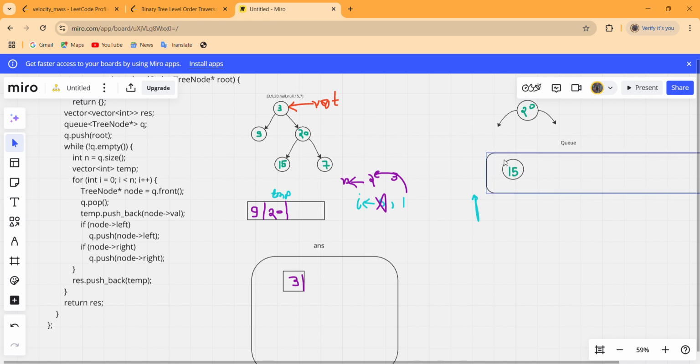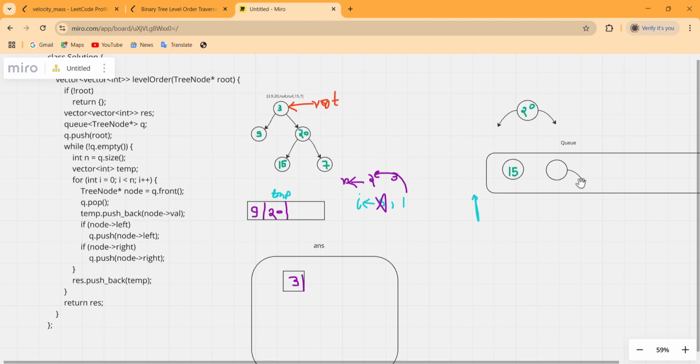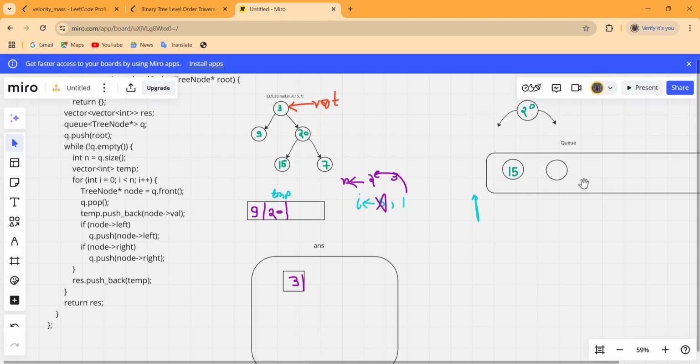So we will push that inside our queue as well, and we will also take care of the references of this 7, if it has any left or right references, and this has no left references. Also it has no right references.